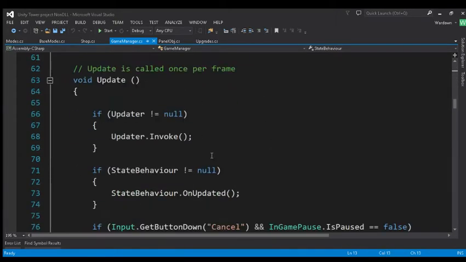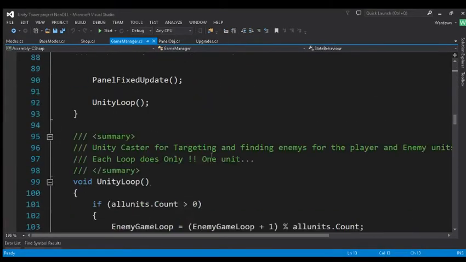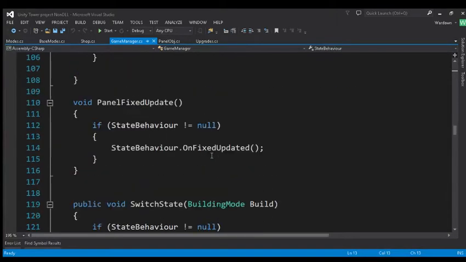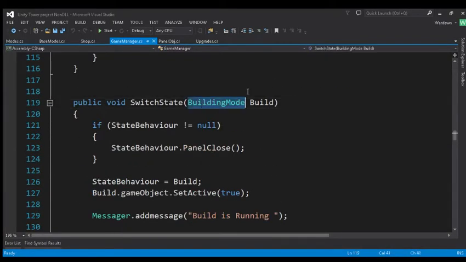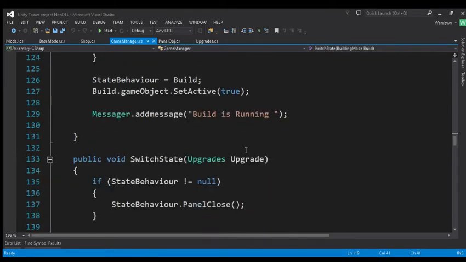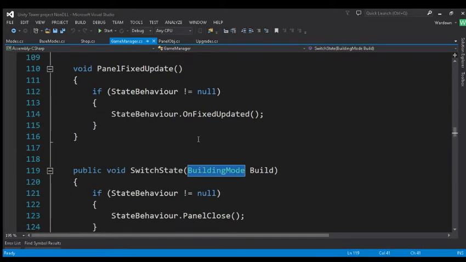All the functions are still the same. You're going to do your switch state, which requires a signature of what you want to go to, and there you go. So that's still the same. Mine isn't static like yours, but it doesn't matter. It's just a referencing type thing. You guys should be able to handle the difference between a static and that anyway.